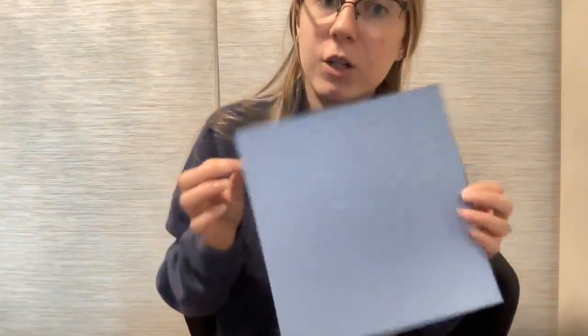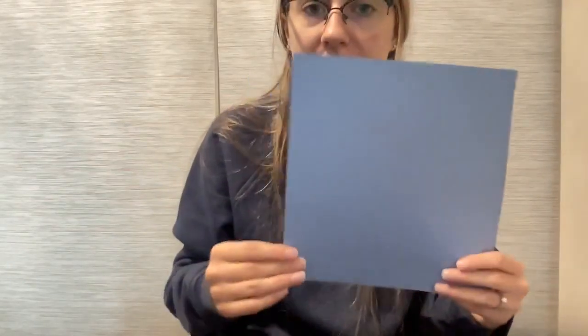So now you can see that I have a square. So this is what our first step is if you don't have origami paper. But if you do, then you can skip this, and now you're ready to really follow along with me.